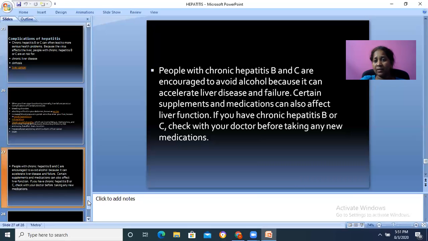Of all these five types of viruses, B and C are particularly blood-borne diseases, whereas A and E, and also D, spread through contaminated food, contaminated feces, and contaminated water. So one should maintain personal hygiene. Wherever one is going out, one should take a water bottle along. Freshly prepared food is recommended, and rehydration and nutrition are also recommended.